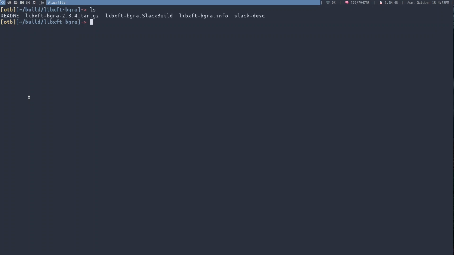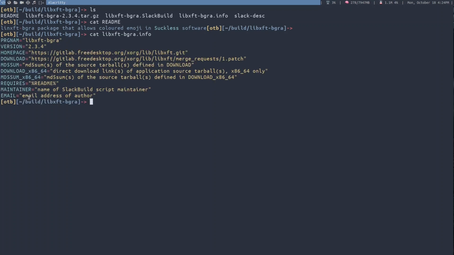And I've also created an info file, a slack-desc file, and a README. So just having a look at the README, it's very simple. A package that allows coloured emojis in suckless software. I've also done an info file.